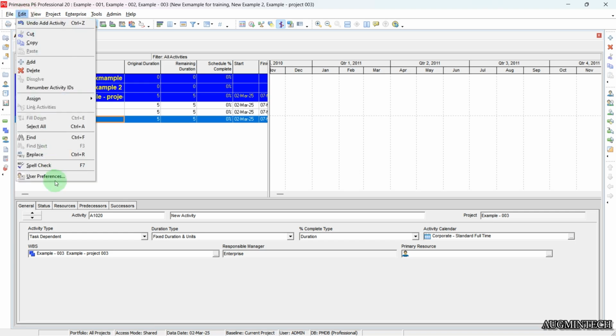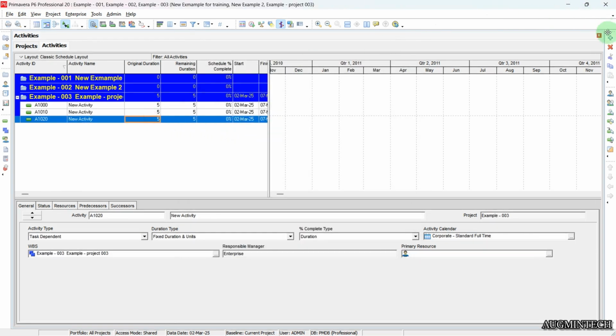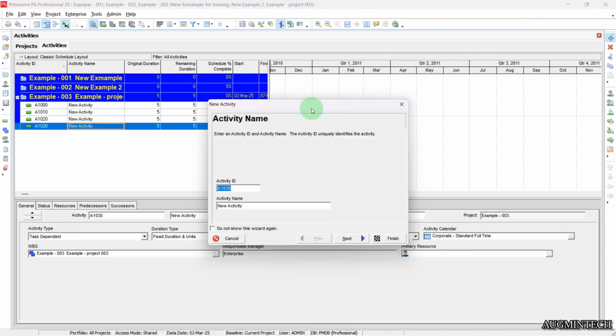But when I change this setting to use new activity wizard, let's see what happens now. Now I am adding again a new activity. So this time there is a pop-up. In this pop-up, it is asking what is the activity ID, what is the activity name.